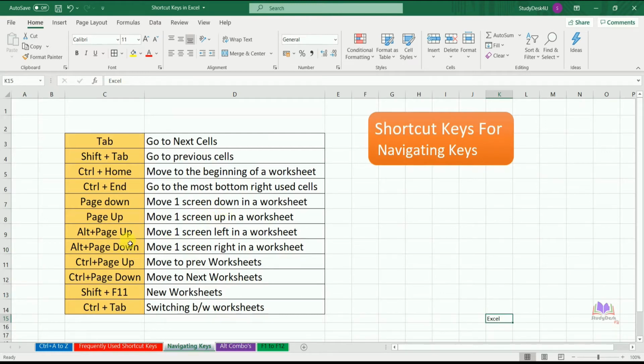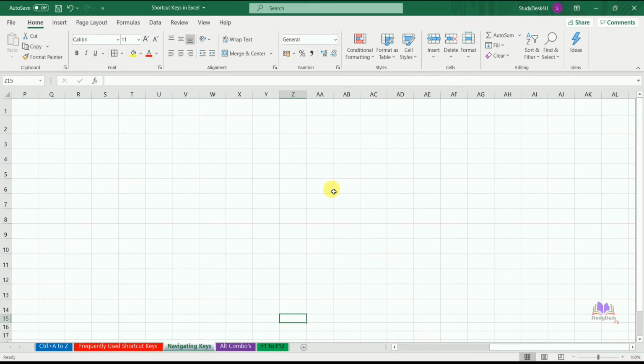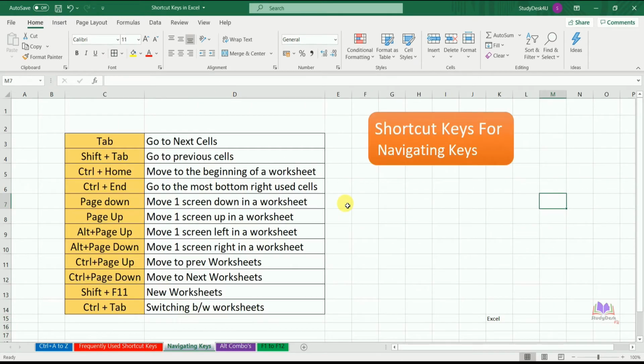Again, Alt plus Page Up and Page Down. I'm pressing Alt plus Page Down, and it moves one screen. Alt plus Page Up comes back, moving one screen to the left. Alt plus Page Down moves one screen to the right. So for up and down we use Page Down and Page Up, and for right and left we use Alt plus Page Up and Alt plus Page Down.